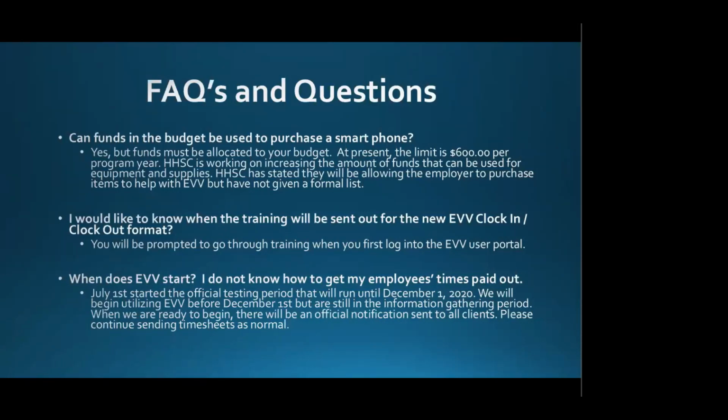Individual says, our FMSA is not requiring timesheets now. We are already using Vesta. Now, whatever your FMSA is choosing to do, that is up to them. We are not doing that because there's not been an official statement from HHSC stating that we can stop using EVV. And from a contract monitoring perspective, we are still required to produce those in the event that someone wanted to review the services and how they're being utilized. So our FMSA, we are choosing to still require timesheets, and we are waiting for guidance from HHSC as far as program roles, as far as how it's going to look once EVV is implemented and actually gone live. So your FMSA has chosen to do that. That's on them. You may want to have a conversation with them, but that is obviously a decision that they're making.